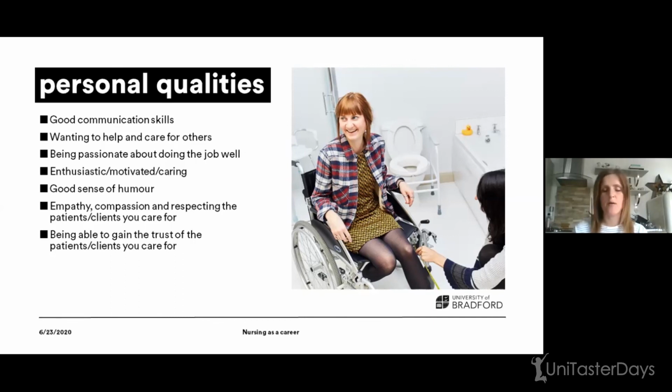It means being able to adapt and adjust your communication style to meet the needs of the people that you're working alongside. And you need to be able to communicate your passion and just how much you care for what you're doing, because nursing is certainly a job where you need that care, that drive and that compassion to keep going back every day, because as Lindsay touched on in her presentation, no 2 days are the same. There are many joys, but there are many challenges within nursing, and you certainly need to be resilient in order to come back every day fresh, to meet that day's challenges.